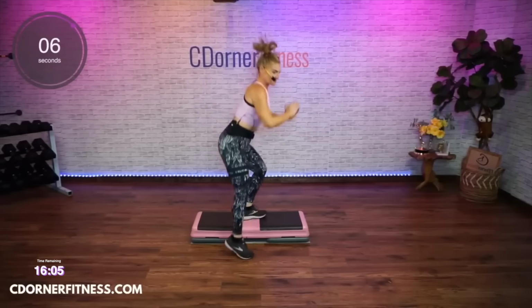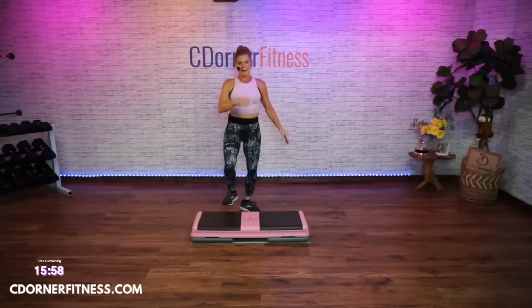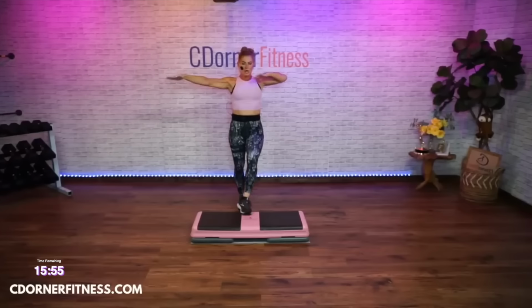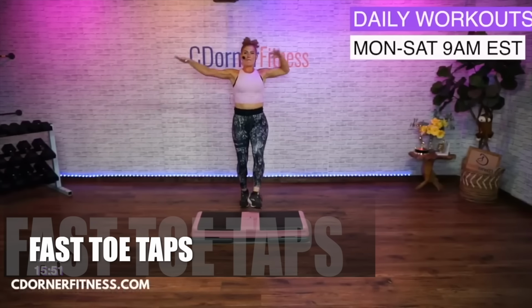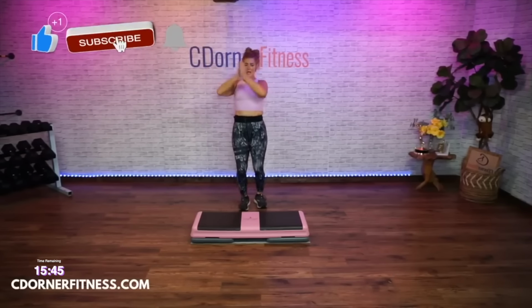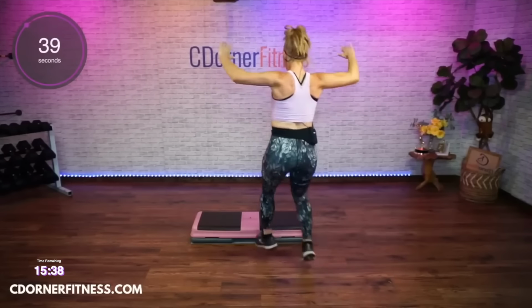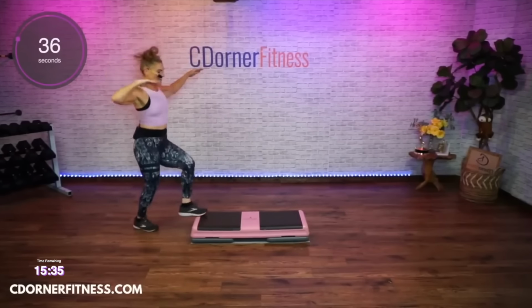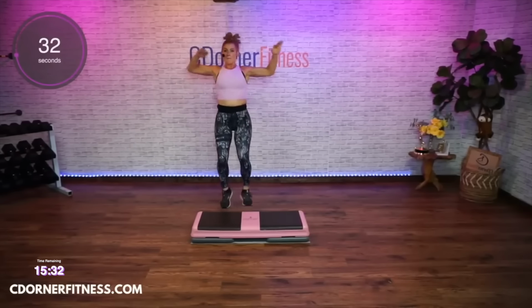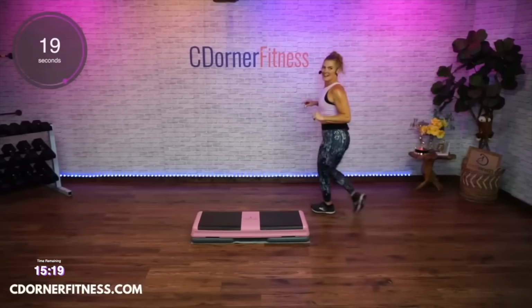Thanks, Tara. Good, yes, this is move 4 of 8. Stop. Behind the bench, toes, or fast. Your options. You ready? 4, 3, 2, go. If you wanna make it fun, you can go around your bench. But you don't have to. Go back. Whew. That does add a little more core to it. But if you don't want to do that, you don't have to. Keep going. 20 seconds. Thanks, Paula.